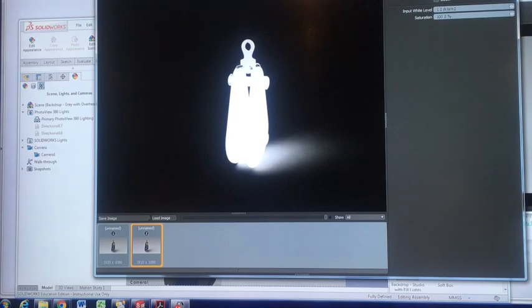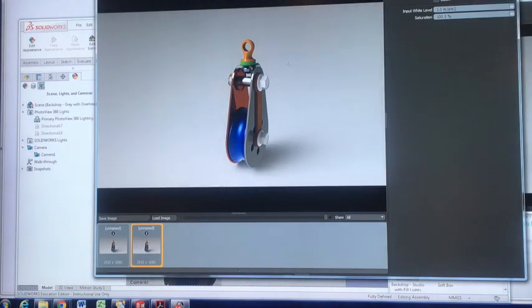Alpha output. So that's basically all the black is where there's nothing except the background. So you can save that file, you can save this file, and you can overlay them in Photoshop and you can mask out everything except for your object and a shadow. There are different ways you can use that.